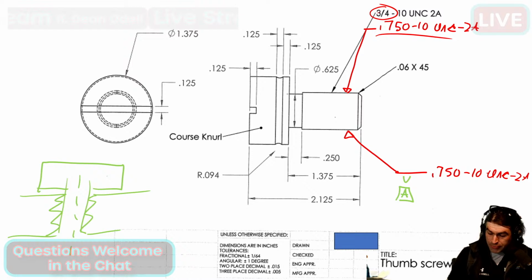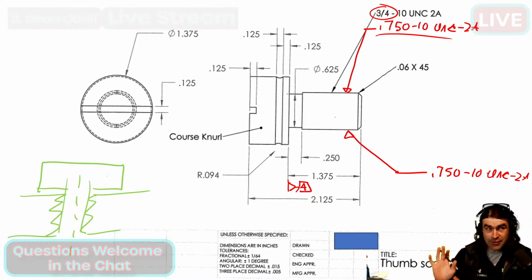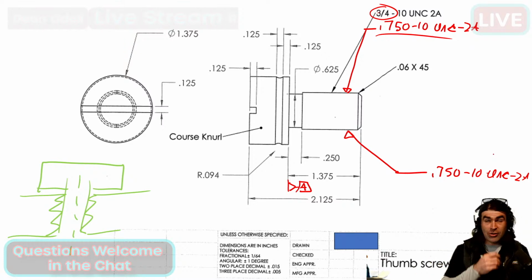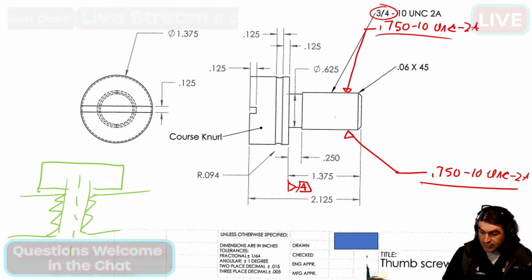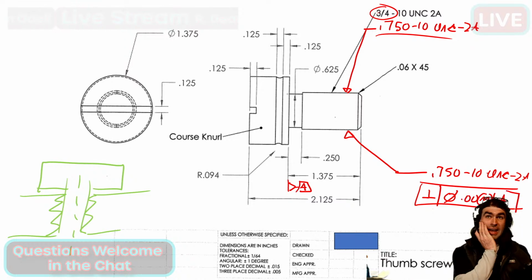So hopefully nobody screenshots me here, but I would, in this case, probably say I'd probably make this datum A. And I know I say screenshot me like I'm an athlete or something, but you know what I mean. It's a point of contention. Normally you wouldn't see this. You almost always would see the thread as the primary datum in this case, but I'm going to say it's not.